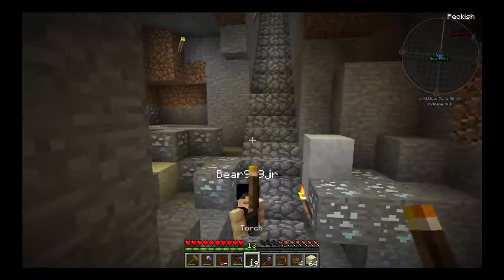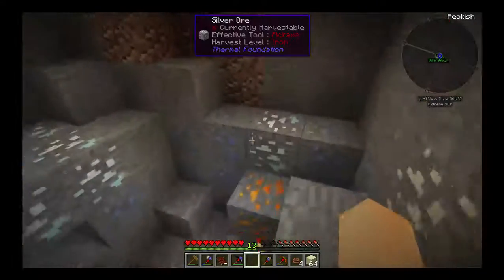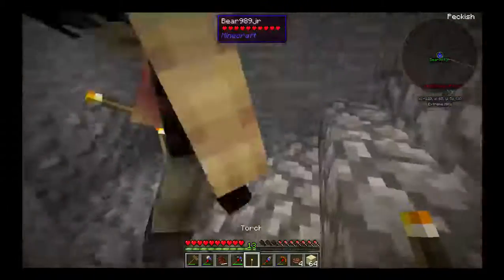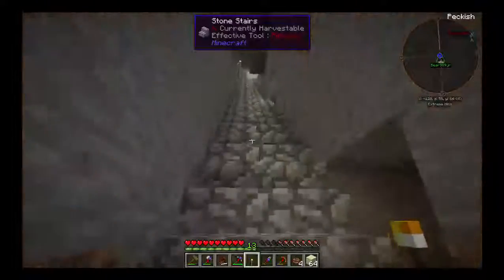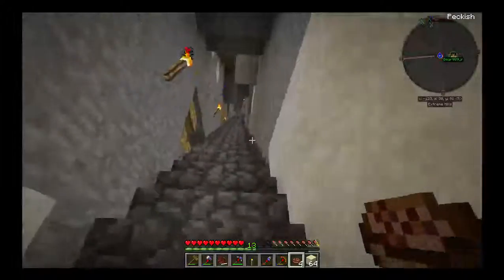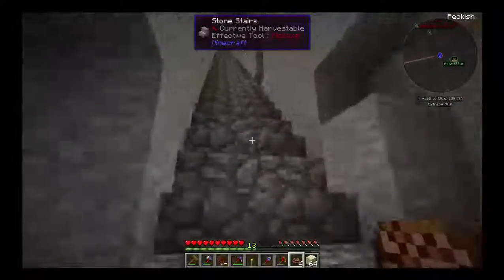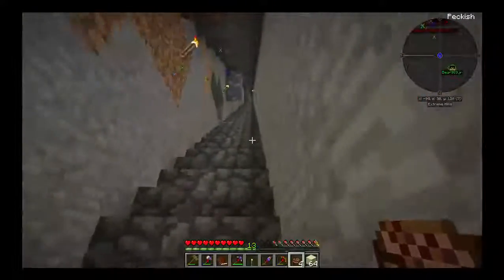And I vote we just start digging. Basically do what I did for that room over there. Yeah, it doesn't sound like a bad idea. Just start digging. Don't care where. I'm going to go make iron. Alright, I don't care where I'm digging, just keep on digging. I'll find something eventually.